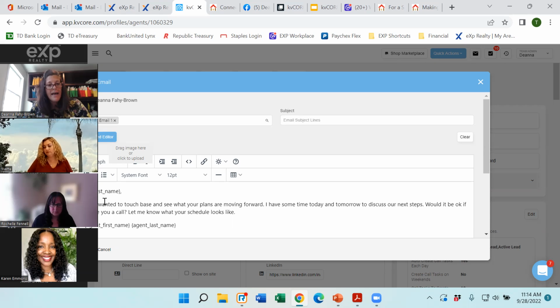It's designed to have certain functionality in it so that it's going to pull name and agent information from your database. That's why you see these brackets. The other thing that you'll notice is that it's going to end with my first name and my last name. You want to be cognizant of this because remember, in my profile, I said that I wanted my email signature to appear on all email messages. So I'm going to get rid of this here because I don't want it to appear in duplicate with my signature as well, if that makes sense. Then in the subject, let's just put test email. And then you go ahead and hit send.